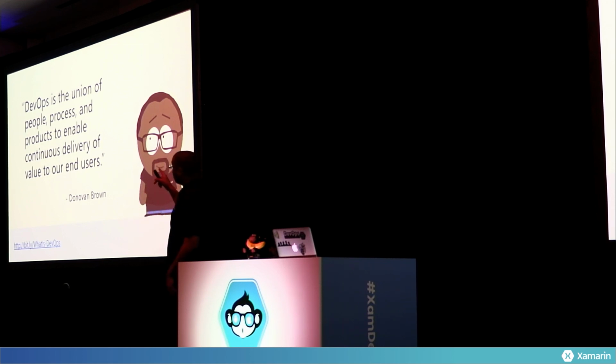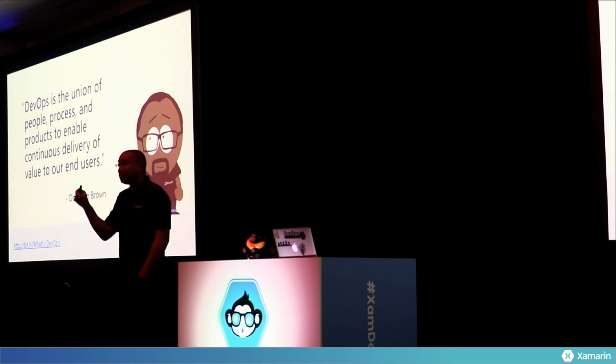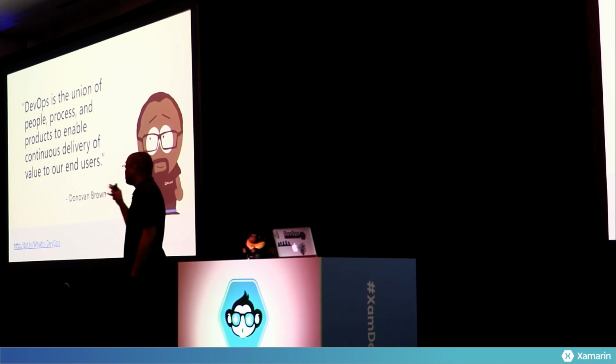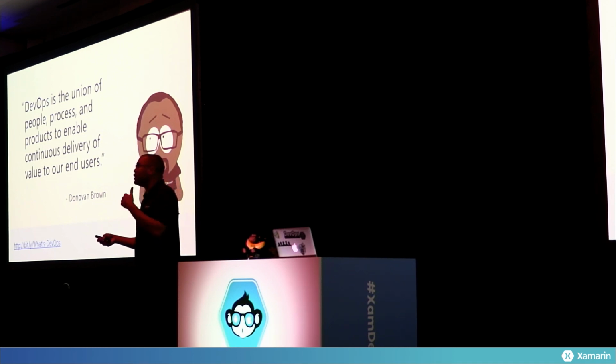Now, there are two other words in here that are important, people and process. People is the hardest part. Why? Because some of these seats are empty. Your peers are not here. I hope you leave this realizing the power of DevOps and what it can do for your organization, but now you're going to have to go back and convince your peers that this stuff is true, because they're not sitting here. And trust me, they're going to want to keep doing it the way that they've always been doing it. The biggest deterrent to implementing DevOps is success. Because if I've been successful without it, why do I think I need to implement it? We don't like change, even if we know change is for the better.